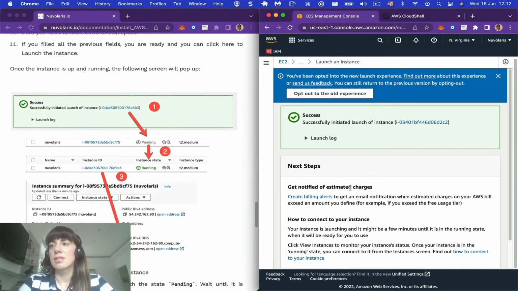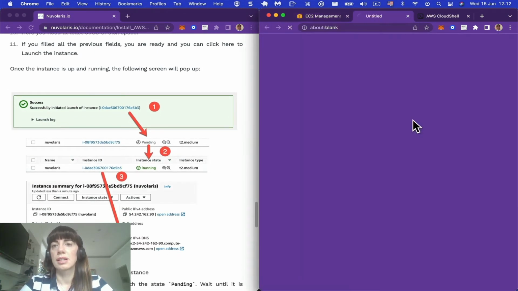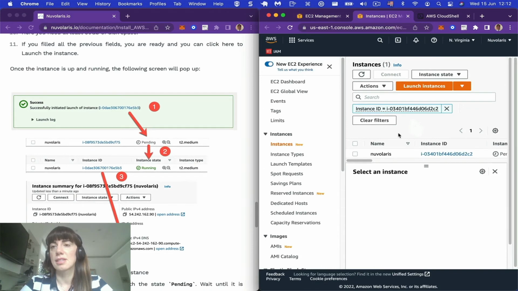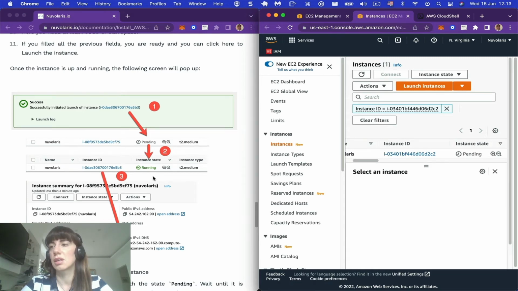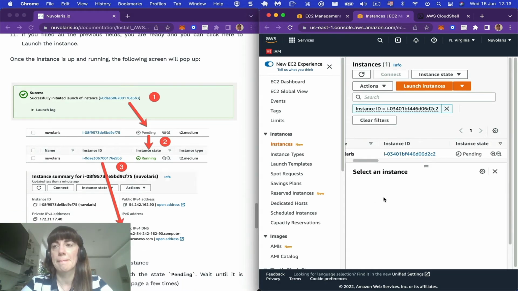So when the instance is launched, we can click and we will see that the instance is actually booting. This is why it is still in the pending state. So we have to wait for a while until the state becomes running. And now the instance is running, which means we can proceed.